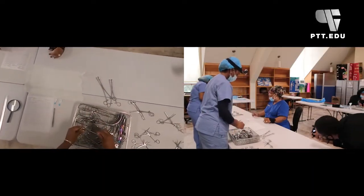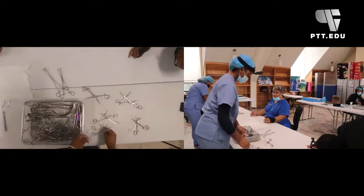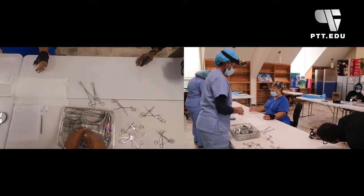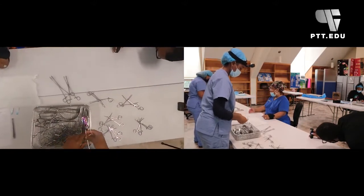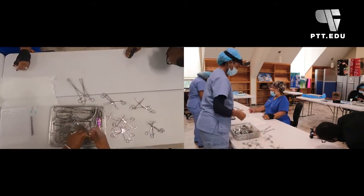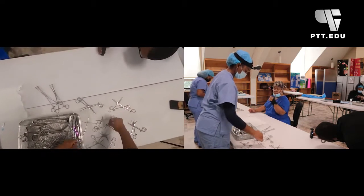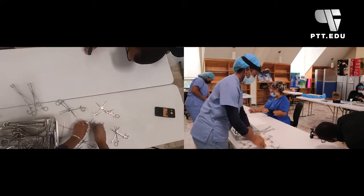Whenever you dump instruments out onto tables, you always separate the instrumentation that you have in your baskets, piece by piece. This is also a good time for you to inspect your instruments to make sure they are in functioning order.